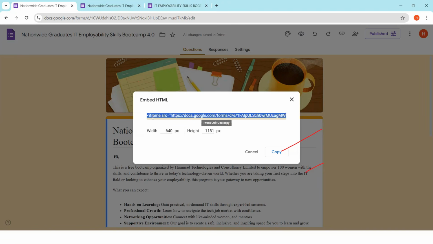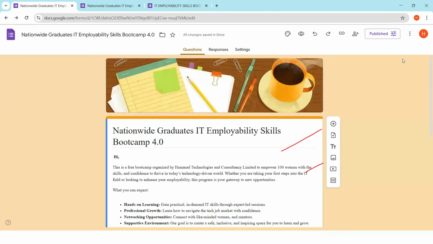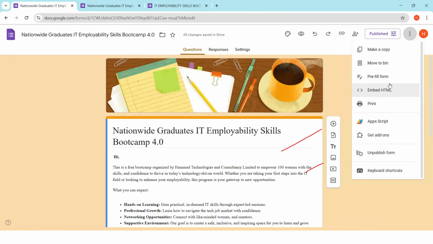You see, iframe tag. That's the name of the tag in HTML. So if you want to embed a website in a website, you use iframe for that. Now you can put YouTube videos and other things using iframe. So if you want to embed this form in a website, you just copy it.